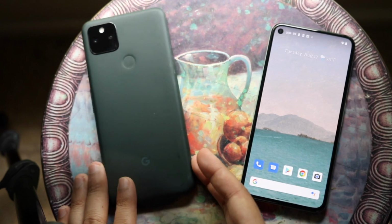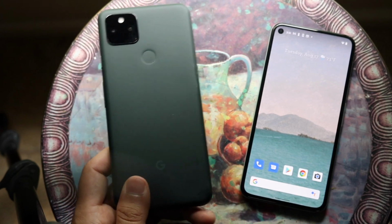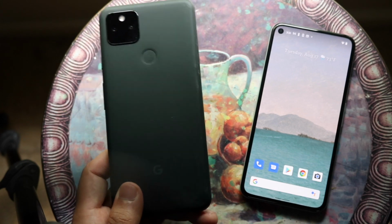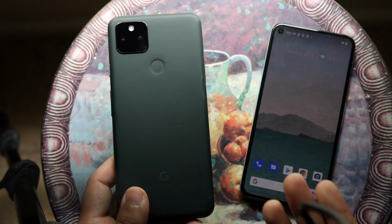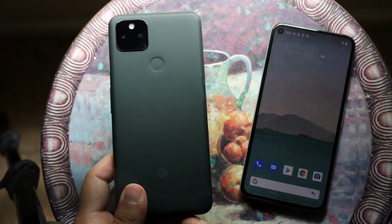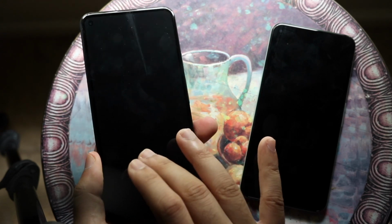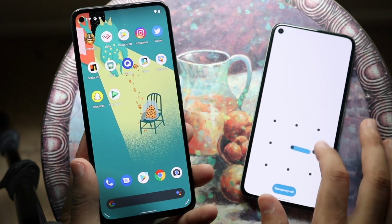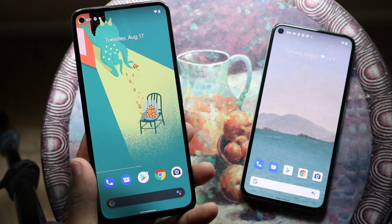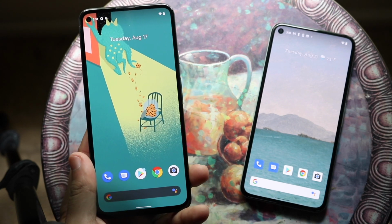This price tag, $449 brand new, you can't really go wrong with it. It has a bigger display than the Pixel 5, which is pretty interesting because you usually don't see that for a cheaper phone. You're getting almost the same camera setup, although the camera setup is still better on the Pixel 5. It's still almost the same, which is a pretty big thing to keep in mind. On top of this, the display is still almost exactly the same. Yes, you have 90 Hz here, but it really isn't a crazy big deal at this price tag because you're saving hundreds of dollars when you pick up this phone.